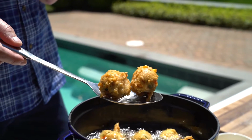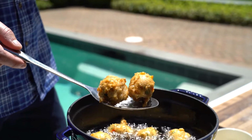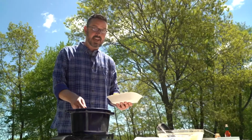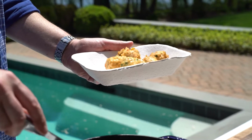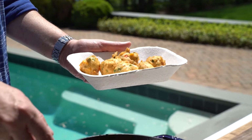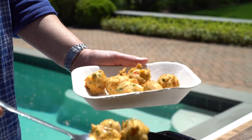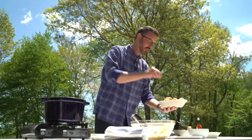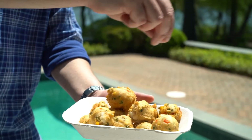Now, if that's not Rhode Island, I don't know what is. Even though we're deep fat frying, that does not mean that it needs to be greasy at all. Deep fat fried foods can be very, very dry on the outside, very crispy, and light and fluffy all the way through like a donut. Now, once that comes out, you're gonna wanna season with a little bit of kosher salt.